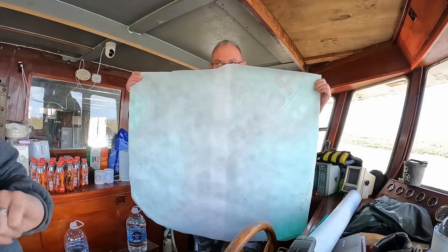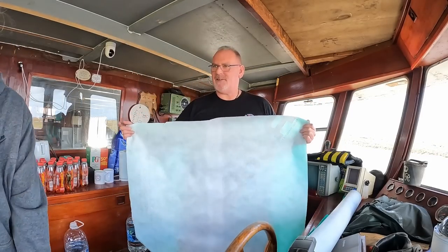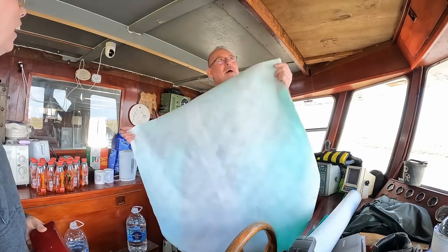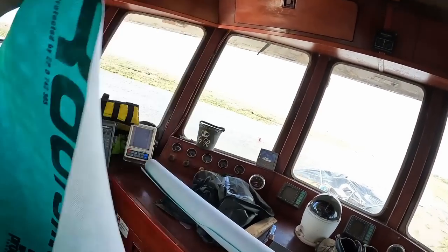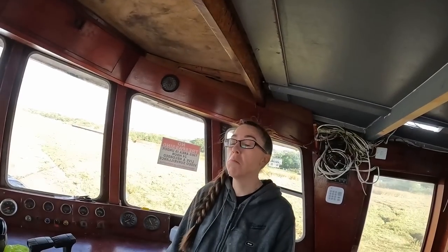Hi. What are you doing? I remember about 6 months ago when we took all the inside of this off, Jen. And it was like, you can say goodbye to all that for a while. Yeah. You can say goodbye to the wood bit now, lots of painting up here. So, just covering up, bit of sanding, bit of painting, and paint your boat. Okay, I'm going to leave you to it, and I'm going to leave Robbo with his own camera today, so we'll see what footage he gets for us. Nothing.